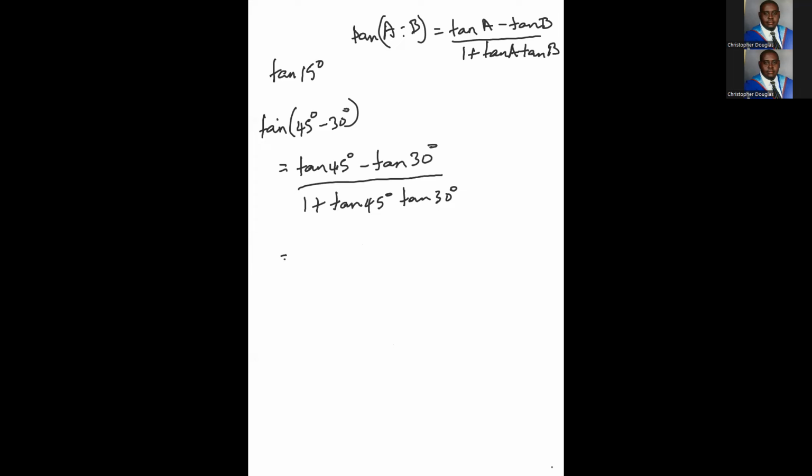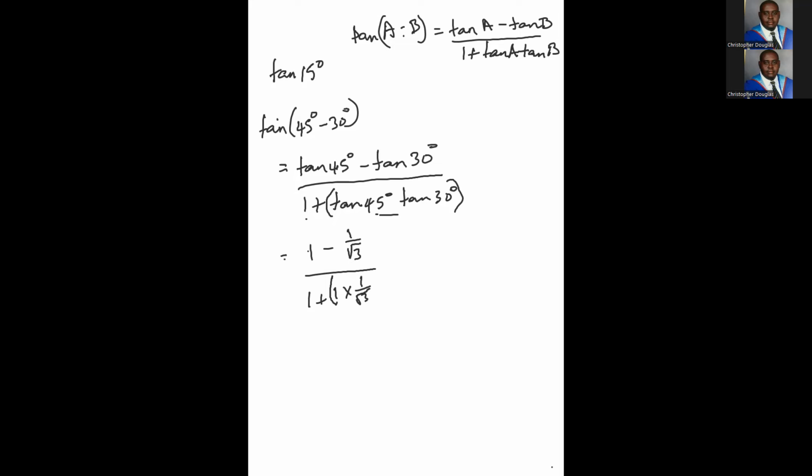So see, now I know that information. Now tan 45 is 1 and tan 30 is 1 over root 3, over 1 plus tan 45, which is 1. Remember, I have to multiply this part of it. So I have to put this in a bracket so that I don't say 1 plus 1 equals 2. I have to ensure that I'm working this part out before I'm adding 1 to it. So it will be 1 multiplied by tan 30, which is 1 over root 3.